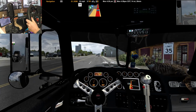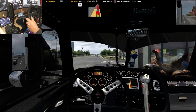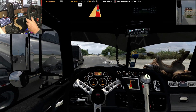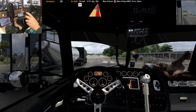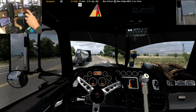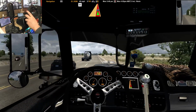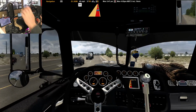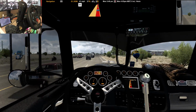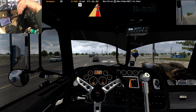Yeah, this truck's not a speed demon. It's got an average, well, average in the game size motor, just the 605 horsepower. Most of the show trucks that I have have 1,000 plus horsepower motors in them. But this one I stuck with the 605. I don't know why, but probably because I like the sound of the exhaust and the Jake brake on it, more than likely. I just can't remember offhand why I went with that, but I've stuck with it, and like I say, it's no speed demon, but it does the job.